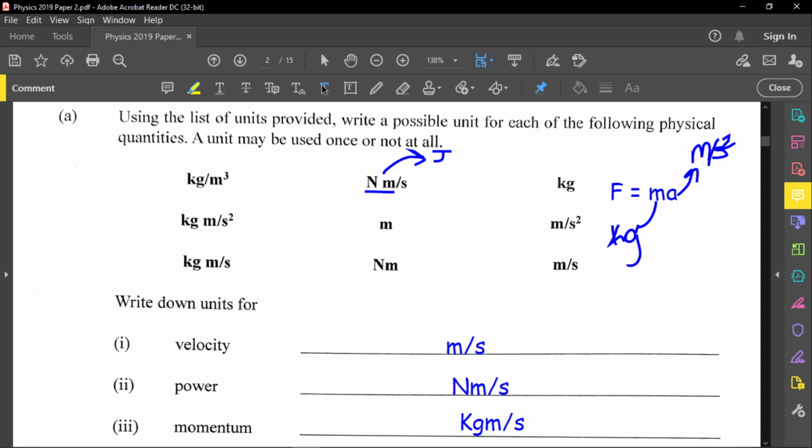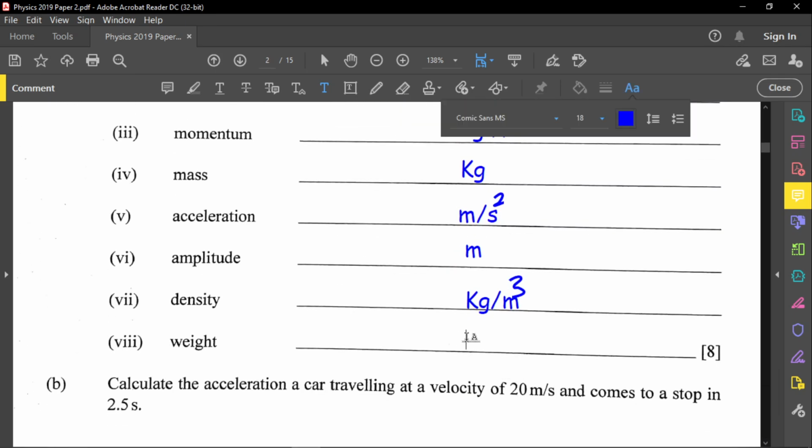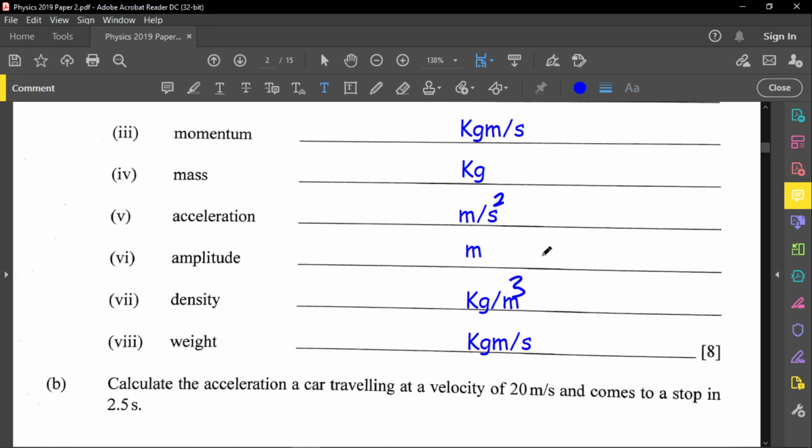So let's see now if we do have that. Kilograms, yeah, which is right here, kilograms, meter per second squared. So that is our answer right here. So weight is also kilograms meter per second squared. Let's write that piece in, the squared. All right, great. Now we could move on to the next question.